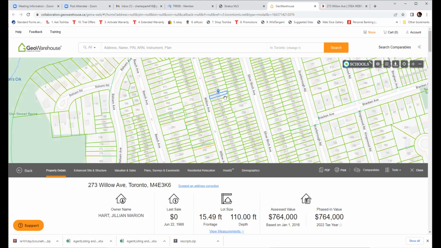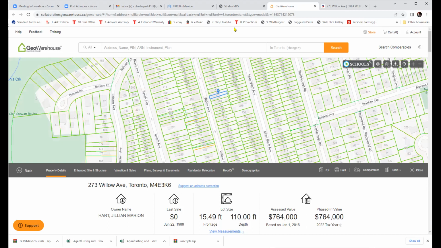Can you explain that? I get confused with that myself. Well, are you looking at this map? Yeah. Okay, so what side of Willow is this on? It's on the east side. So when I ask you, what is it fronting on? Oh, it's fronting west. I got you. No, it's facing west. It's fronting east. Let's try that one more time. What side of the street is it on? East. It's on the east.